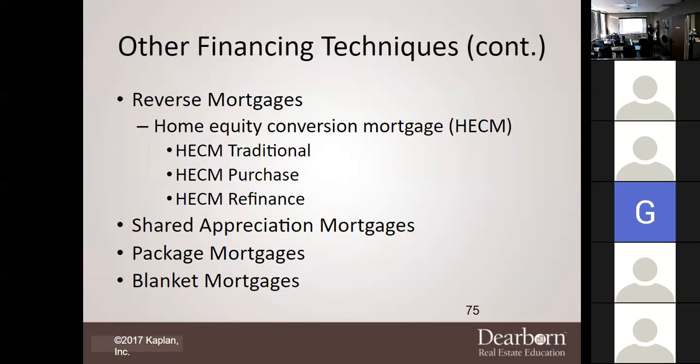So a reverse mortgage can be beneficial in some situations. But I always tell people, make certain you get advised by an attorney. If a client ever asks you, should I get into a reverse mortgage? Don't get advised by the lender. The lender's going to tell you what? Sign. Go talk to an attorney. Not even a broker, because a broker may want you to sell it. So go talk to an attorney or a financial planner and have somebody actually advise you on this method. A package mortgage, be careful with.